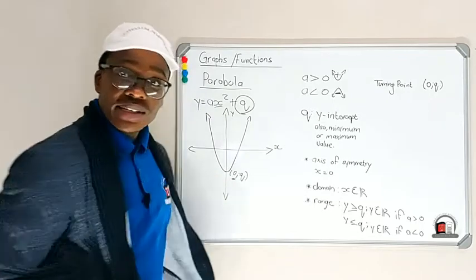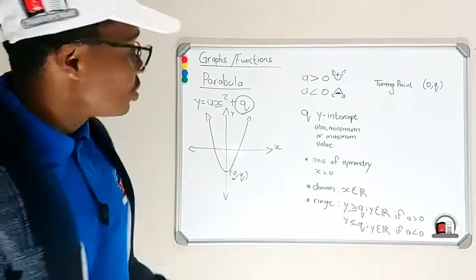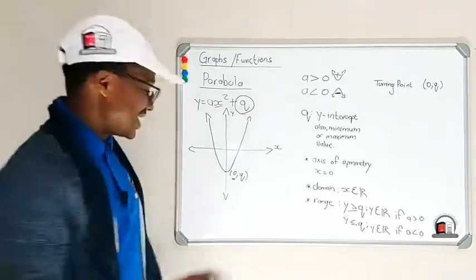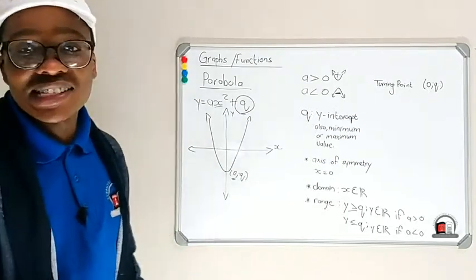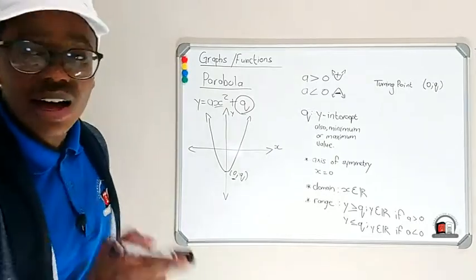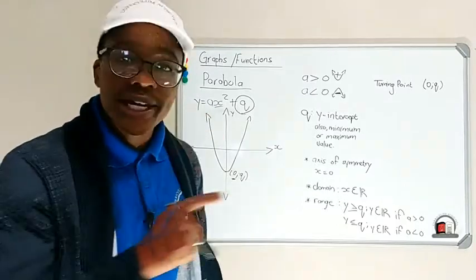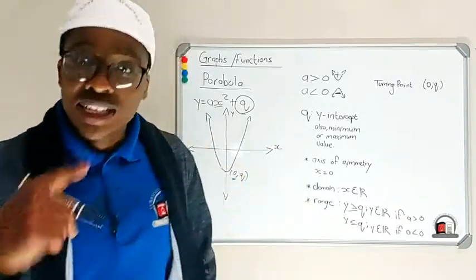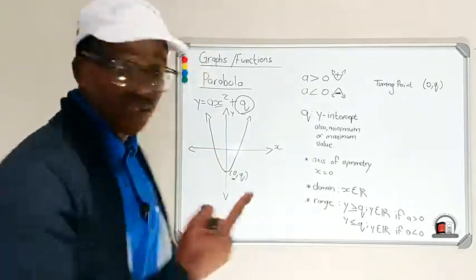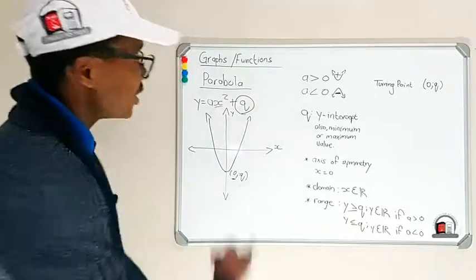What is x there? It is 0. Do you see that? Okay, so x is 0, q is q. So basically, again, this is your turning point. You should be thinking, now I can get my turning point by doing the y-intercept. When I do my y-intercept, I let x equal 0. So if x equals 0, that is my turning point for a parabola. Cool. So that's easy stuff.